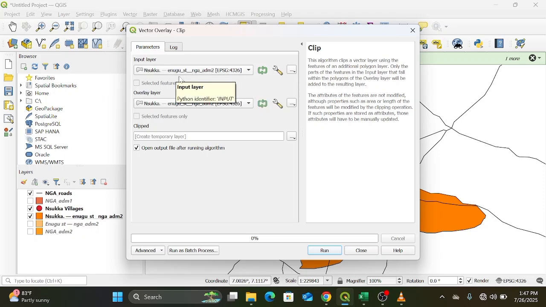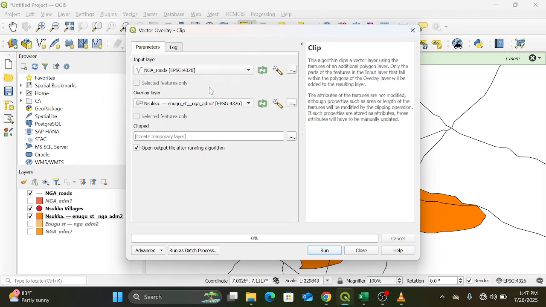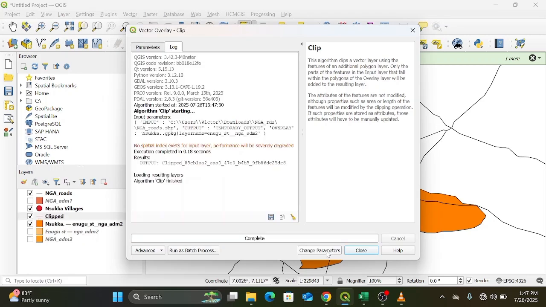I want it to be Nsukka, Enugu State, NGA, NDM2. And at the overlay layer, I want it to be the road. You understand? Then after that, you click on run. Then when you are done, cancel it, close the windows.